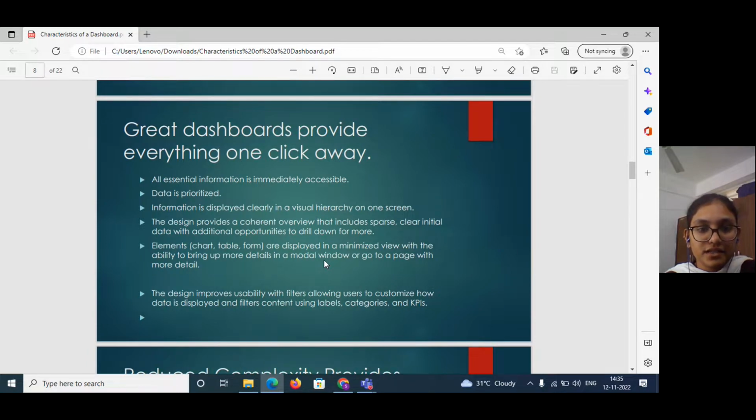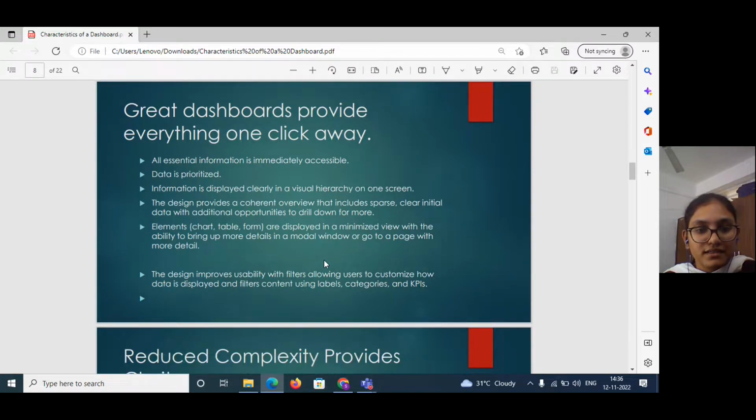Data is prioritized. Information is displayed clearly in a visual hierarchy on one screen. The design provides a coherent overview that includes sparse, clear initial data with additional opportunities to drill down for more.